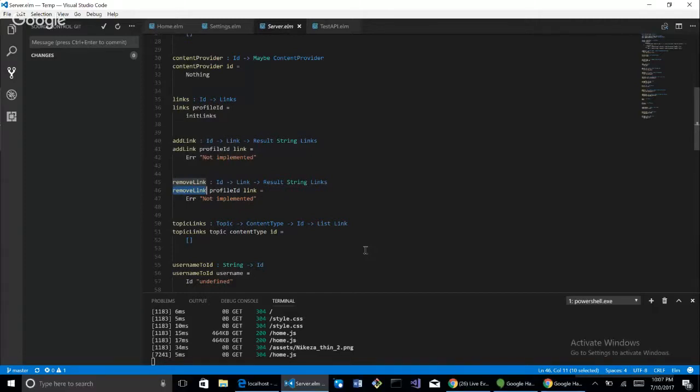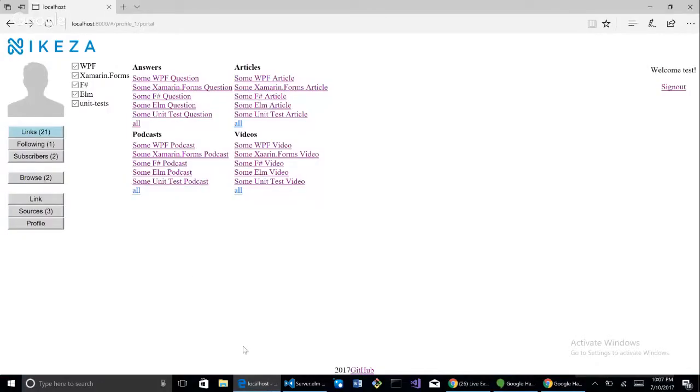Here's the to do, which is add a view that returns the front end code, the initial HTML, so that when you go to the index page or to the front page of Nekeza, to the root of the domain, you get returned the HTML template, and you get all the JavaScript code and all the CSS and everything on your end, so that it can be used by the browser.